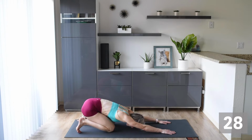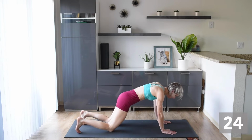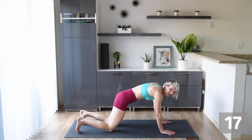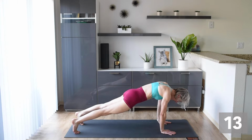If you can modify anything, so if you can't do the shoulder tap, you can come down onto the knees for this and then come back up and push back. Just do what feels best for you. Just keep that body moving and feel strong, okay.